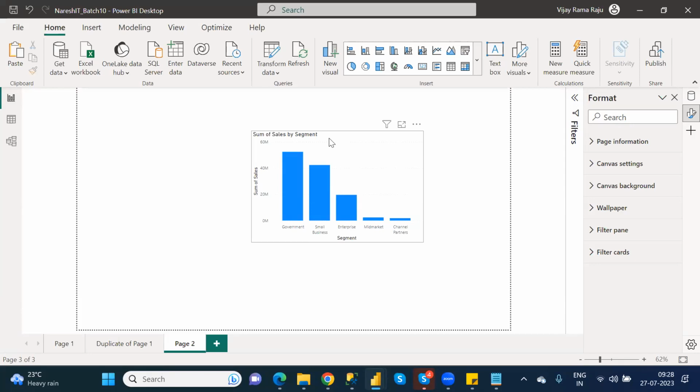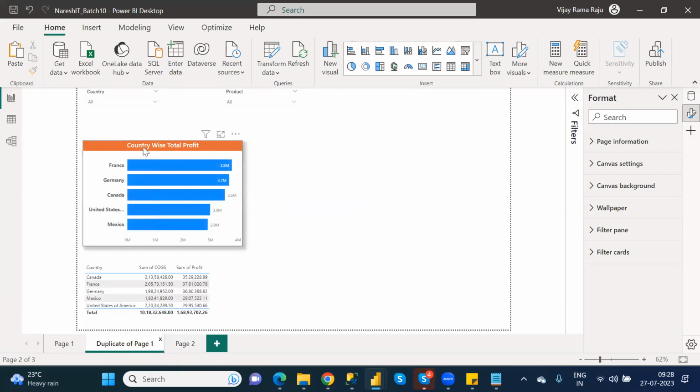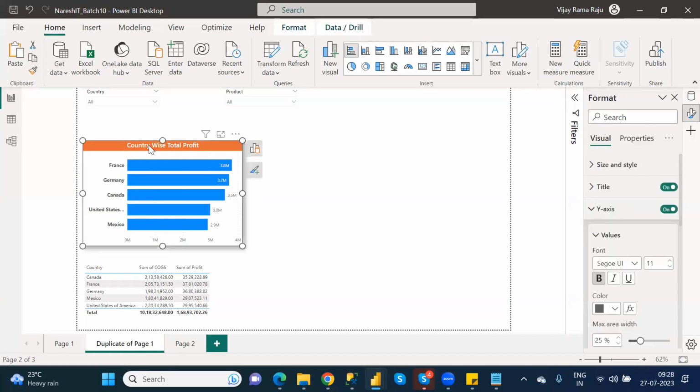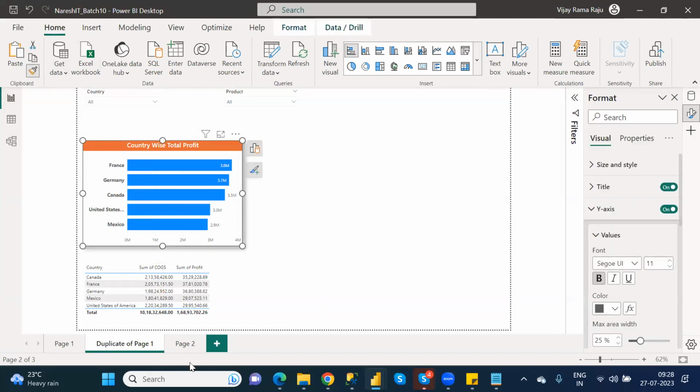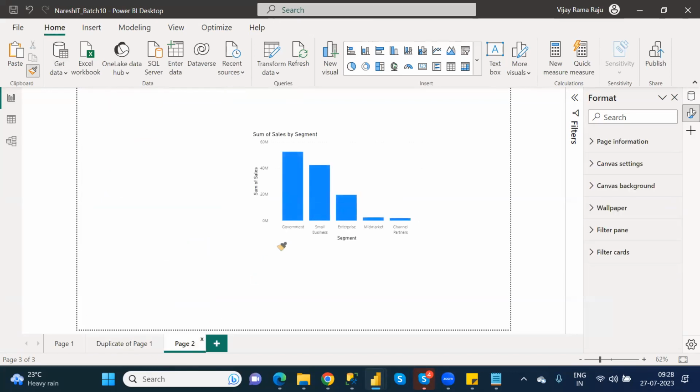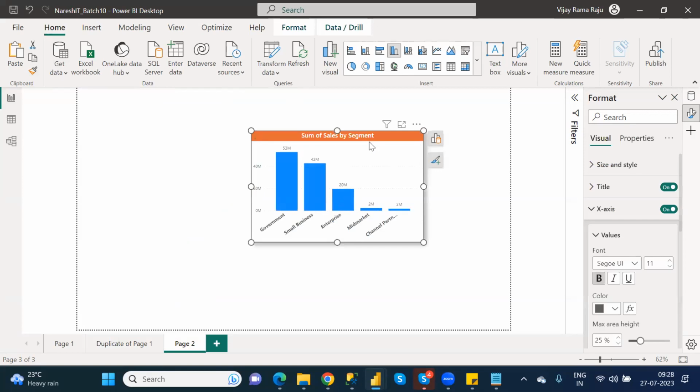Before applying Format Painter, first you need to design one visual. If you want to apply the same design part to another visual, after designing this visual, select this visual, click on Format Painter, go to that particular page and click to apply it. Is it clear or not?